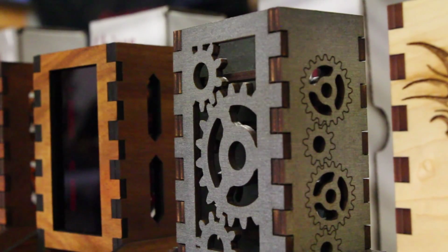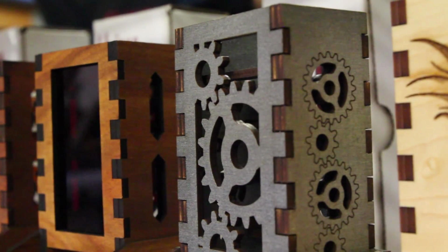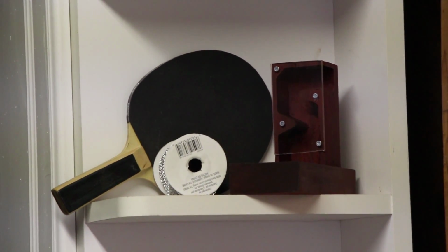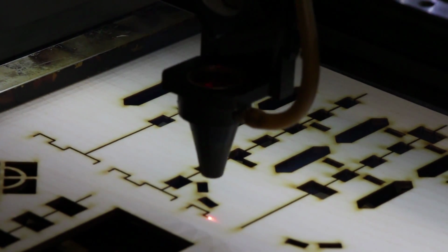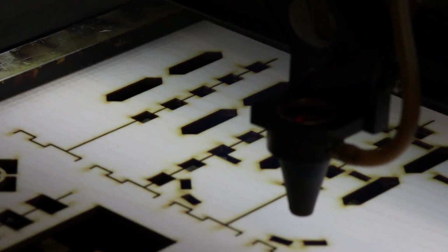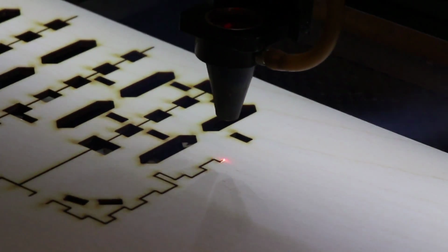I kind of give myself design goals that, whether they are necessary or not, help me focus on a way to do it. And then if I'm halfway to that and I just discover a better way to do it, then I go in that direction. So I've never seen a wooden dice tower that was milled out of one piece of wood. So I did that a few times, and those are fun dice towers, but they still kind of had the thickness to them, and there was some fragility to it, and it wasn't as small as I wanted it to be. So when I moved over to the laser cutter, I was able to get the size that I wanted. And when you have a tool like a laser cutter in your garage, it's easier to just make it and play with it and say, how can I do better?